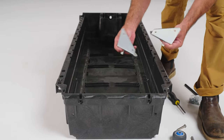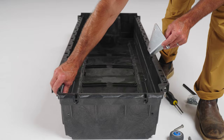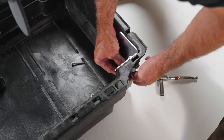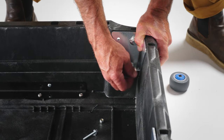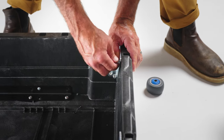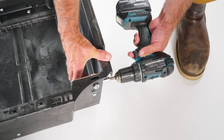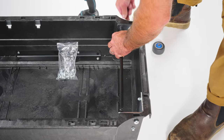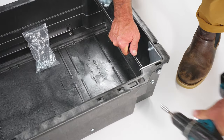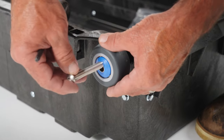Step 3 — Adorn your drawers: grab the hardware bag labeled drawer hardware. Each drawer has a left and right side wheel bracket — place the brackets into the corners of the drawers. Install two 3/4 inch bolts in the bottom bracket holes and finger tighten the nylon lock nuts. Install the long 1.5 inch bolt into the top mounting hole on the back of the drawer and secure with a nut. Tighten all nuts, then install the tube brace into the drawer brackets. Grab the four larger wheels — two per drawer — and install them with a 7/32 hex wrench into each drawer bracket.